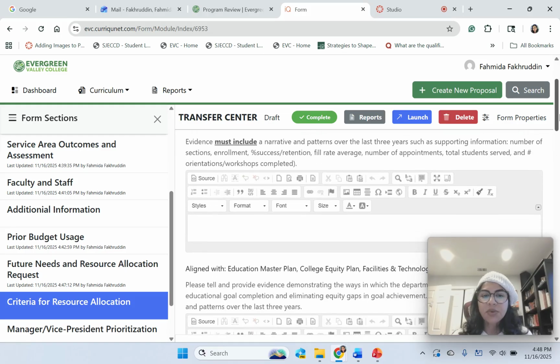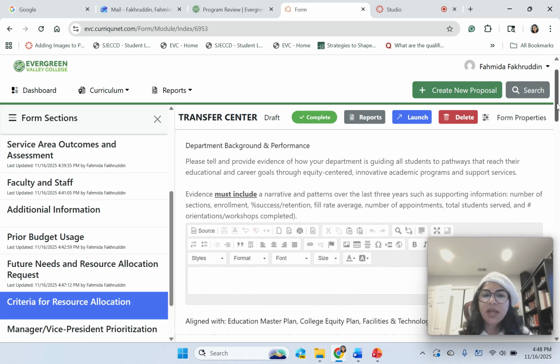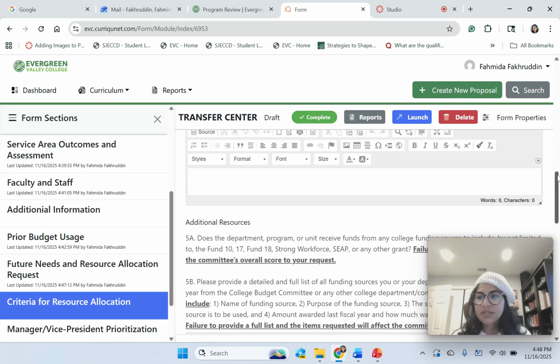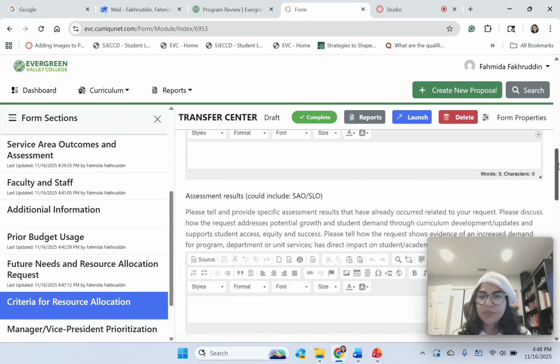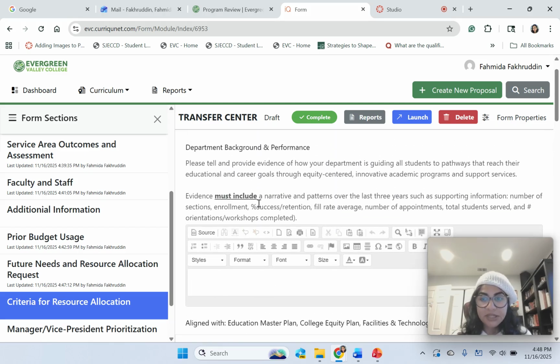You need to answer these questions to the best of your knowledge, and especially make sure that you provide the evidence they are asking for. Actually, criteria 1, department background and performance, criteria 5, additional resources, and criteria 6, previous use of funds, are the three criteria narratives the budget committee updated this year.